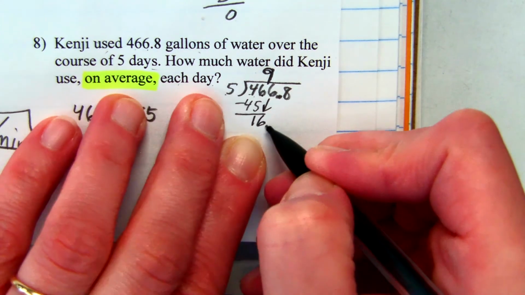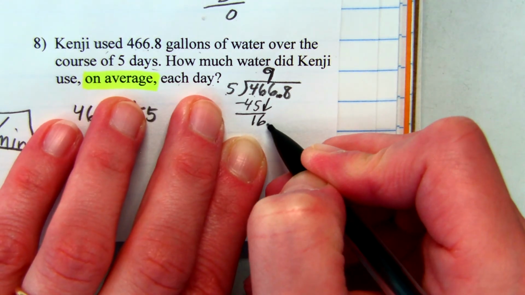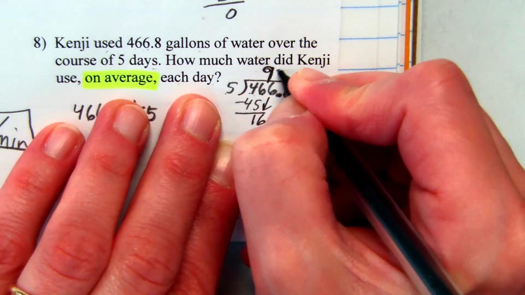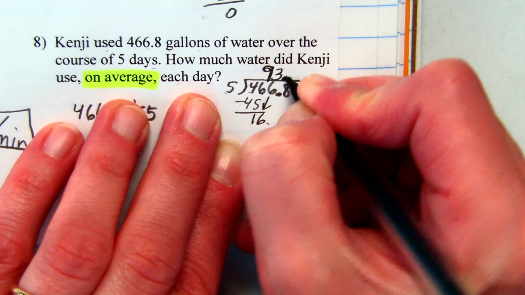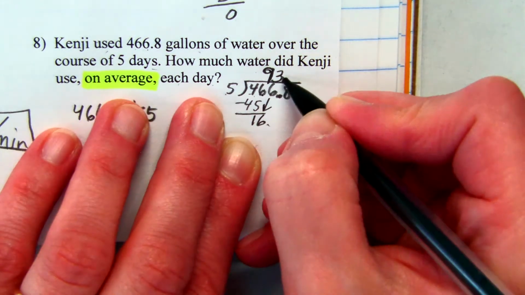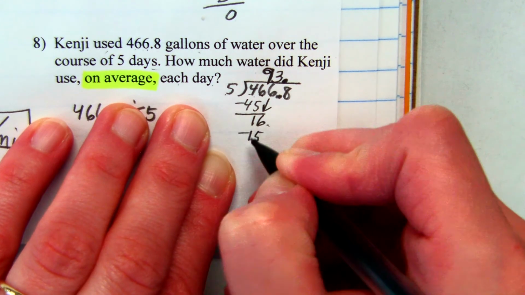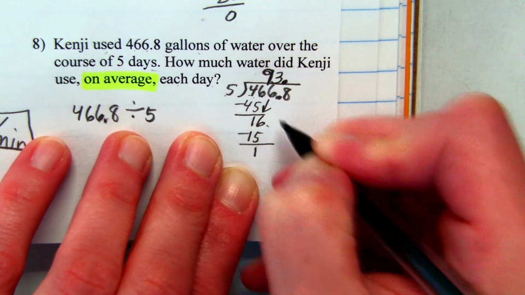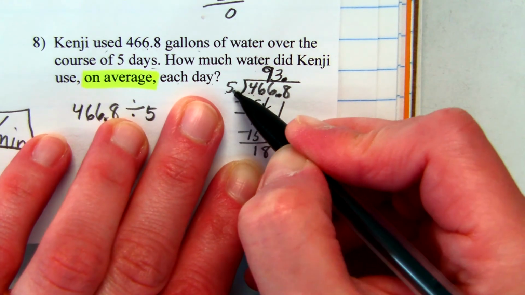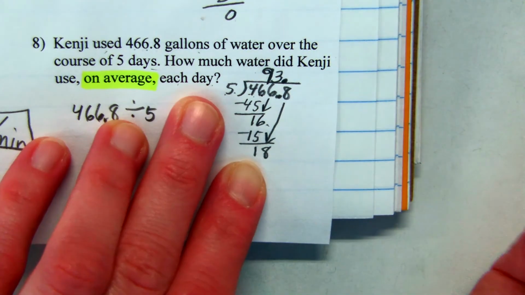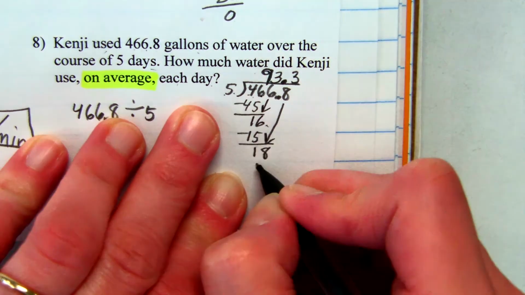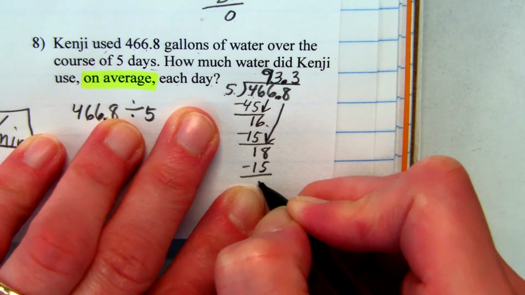So how many times will 5 go into 16? 3 times. Good. And we're still before the decimal point. I forgot to bring that decimal point up. We're still before the decimal point because we're still using numbers over here before the decimal point. So 3 times 5 is 15. We subtract, 6 minus 5 is 1. Bring down the 8. And I think we're going to use 3 again for 15 because I can't go another 5. That would give me 20. So 5 will go into 18 3 times. 3 times 5 is 15 again. We're going to get 3.